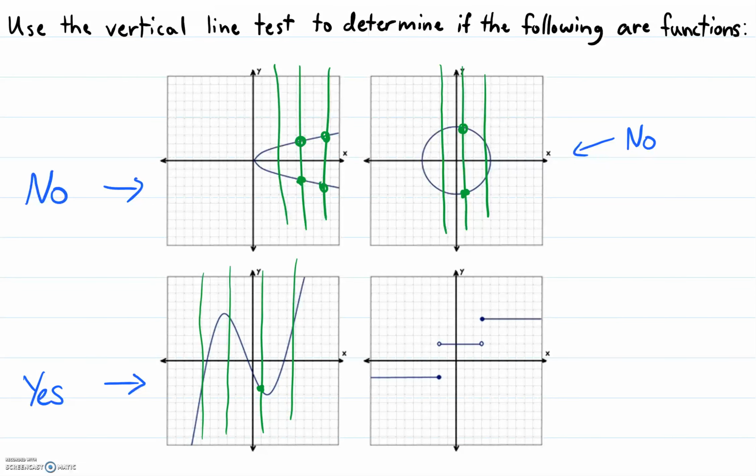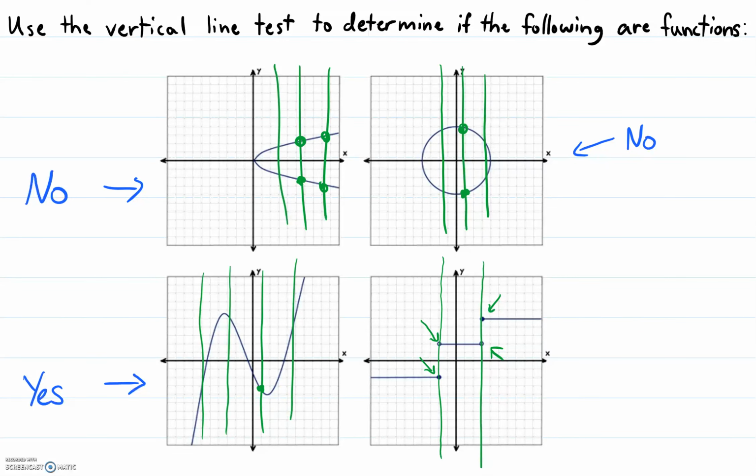Now finally, let's look at the bottom right-hand graph. And this one's a little bit tricky, so you have to be careful. If you start imagining putting vertical lines, of course you can see the main problem is going to happen right here at the x value of -2 and the x value of +3. You can see there's going to be some kind of issue. But what we have to do is analyze whether we're actually running into the graph at 2 places or not, because it looks like we're running into the graph there and there for x equals 3, and here for x equals -2.